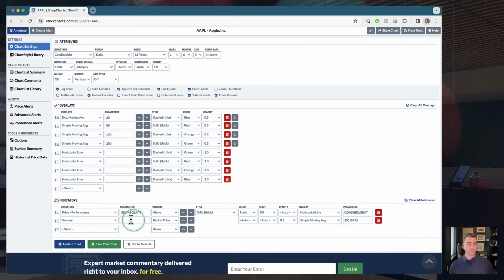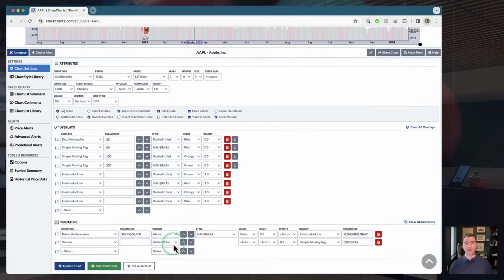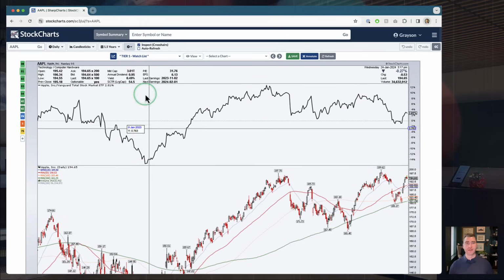But we've added a couple of helpful buttons down at the bottom here as well. So if you want to save any of these settings as a chart style, as a chart template that you can come back to in the future, you can do that right from the new workbench down here at the bottom. And if you've set up a chart and you want that to be your default, if you're a StockCharts member, you can also set this as your default. All of the settings in here, you can wrap those up, package them up, and set it as your default chart in just one click from down at the bottom. So nice to have that in there.